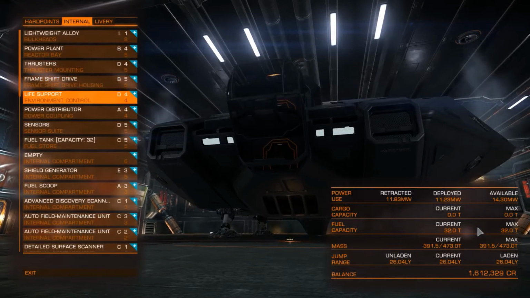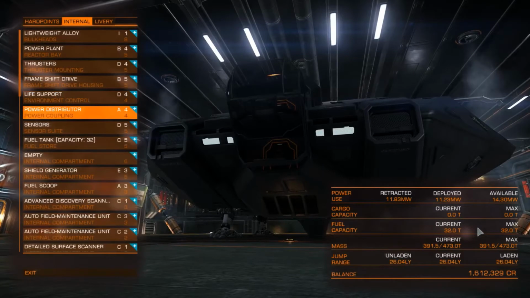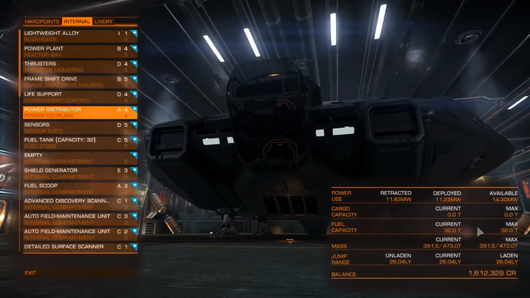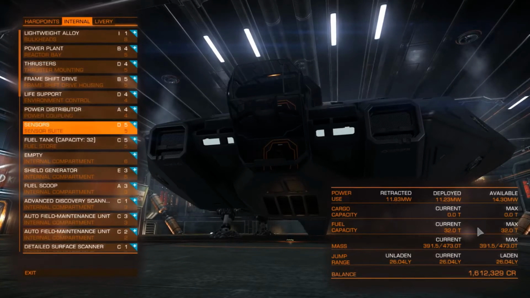Life support, I don't need so much. D4 is good. I did get the A4 power distributor, not because I especially need it for exploring, but I thought that this ASP, after I'm done exploring, would benefit. It was so powerful, and it actually added some light years to my jump range, so I got it. But you can make do with a less expensive power distributor.